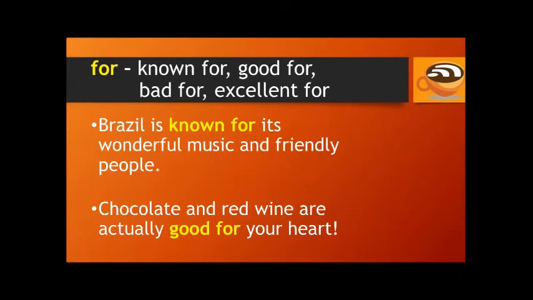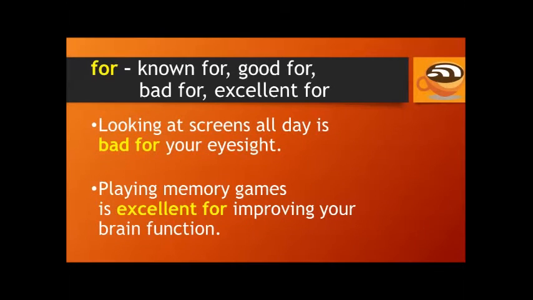For: known for, good for, bad for, excellent for. For example, Brazil is known for its wonderful music and friendly people. Chocolate and red wine are actually good for your heart. Looking at screens all day is bad for your eyesight. Playing memory games is excellent for improving your brain function.